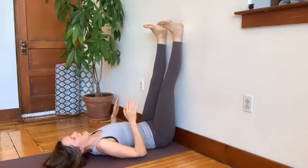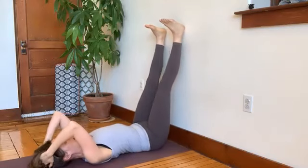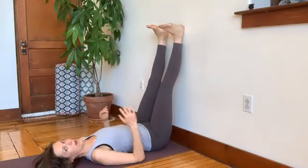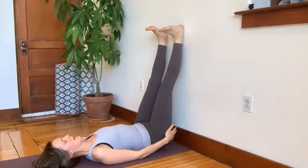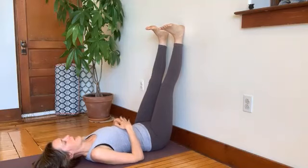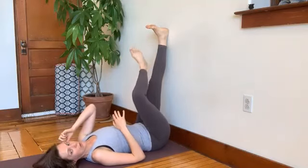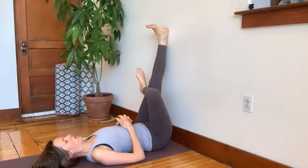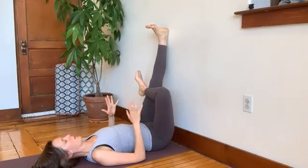So I'm gonna start kind of knowing where it heads for me. I'm just gonna inch away, a little inchworm movement to get off the wall. You can see now there's maybe like 6 or so inches between my backside and the baseboard. Still starting with a neutral pelvis. I'm going to cross my right ankle to my left knee, or figure 4 pose. We'll go in slowly, do it a piece at a time.